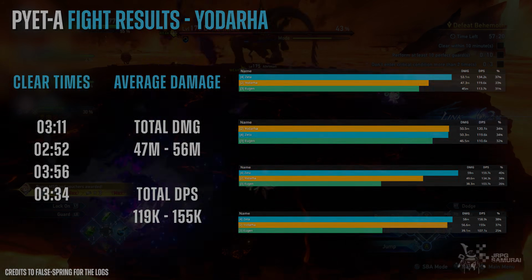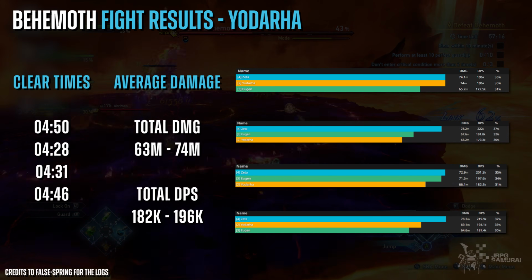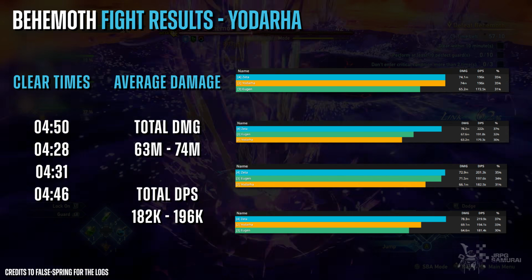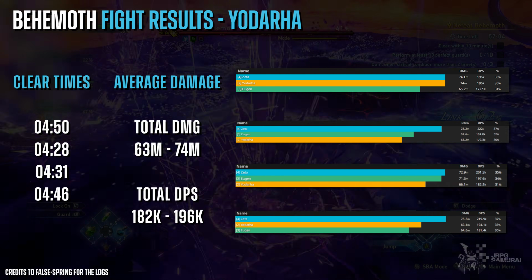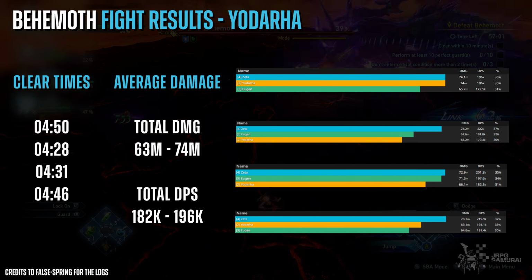Time for my favorite spot, which is the Behemoth. We can observe that Yordarha ranges from 63M damage to 74M damage in terms of total damage dealt, having a whopping 182k to 196k damage per second. When Yordarha is around, Behemoth fights usually last around 4 minutes and 28 seconds to 4 minutes and 50 seconds.